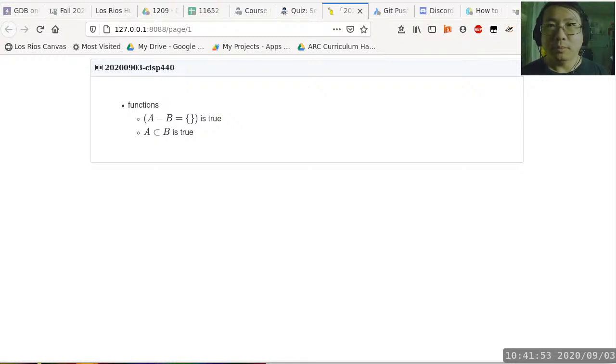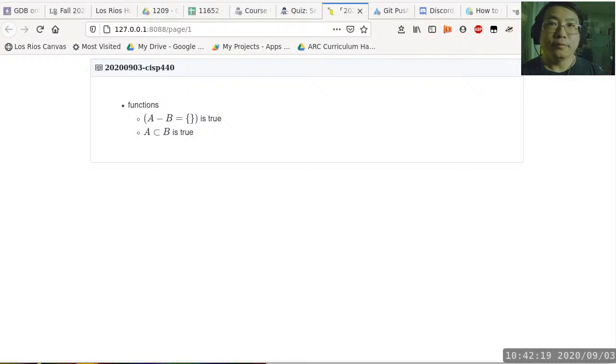So we want it to be true, and the second one we also want it to be true. Just looking through this, A will always be a subset of B, and the answer for this one you said was false, correct?